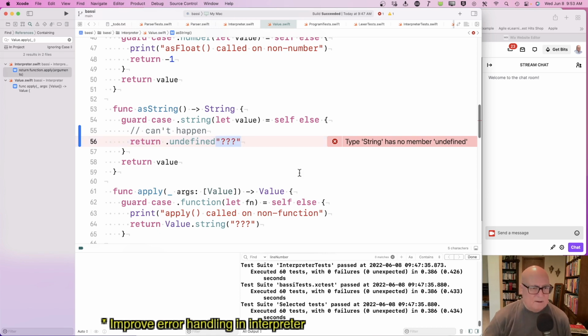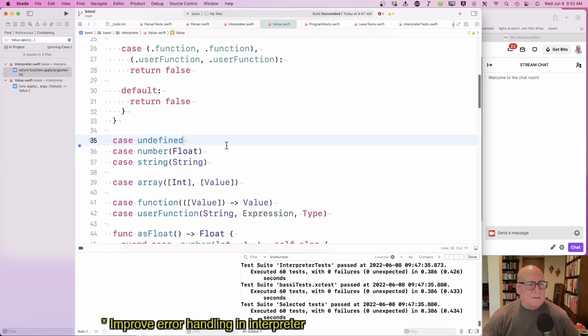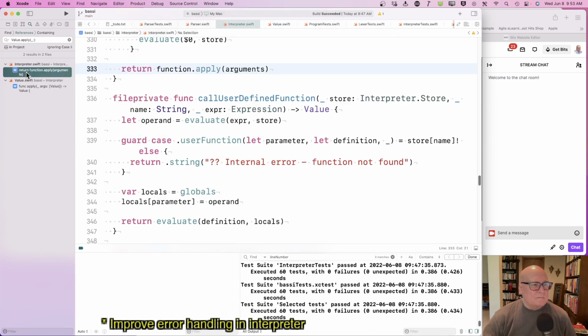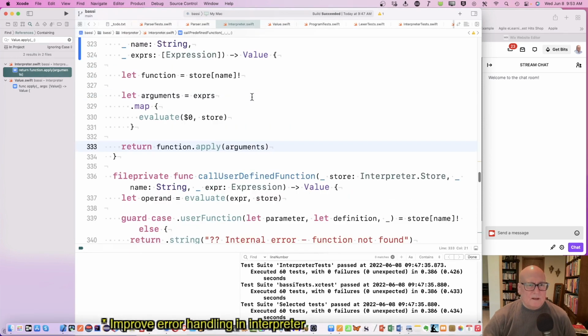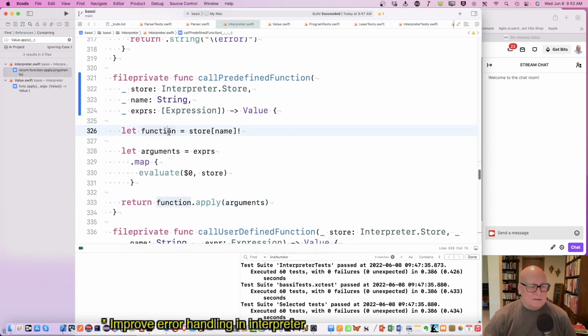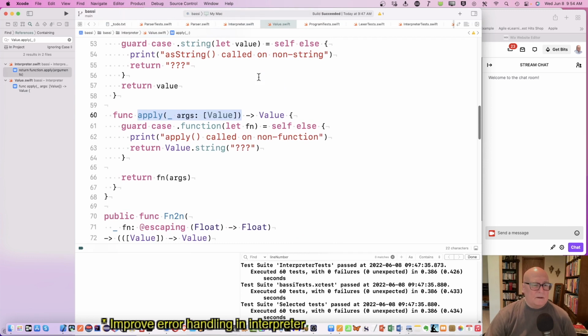Wait a minute. Function.apply. Function is a value because store returns values. So function.apply, is it always a string? I don't see how it is. Okay, so function applied to arguments. It should be a value.